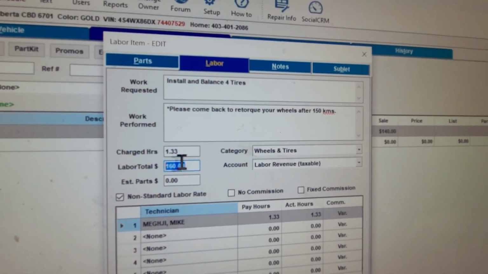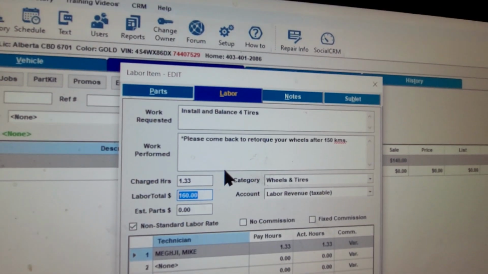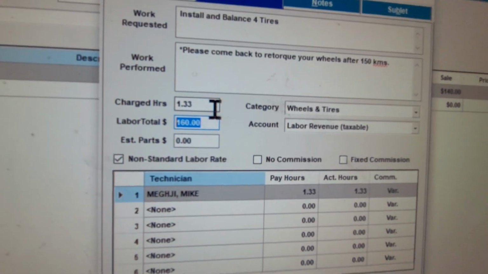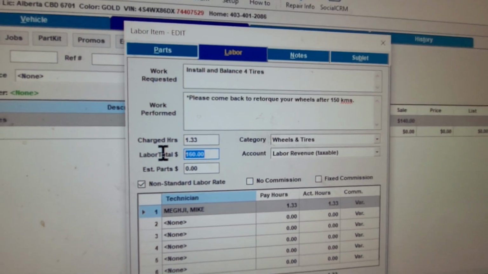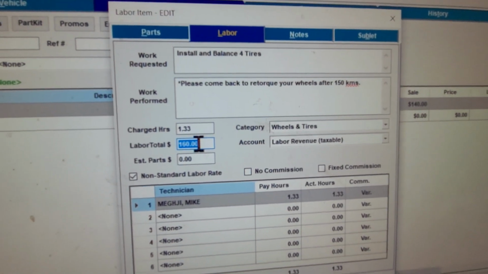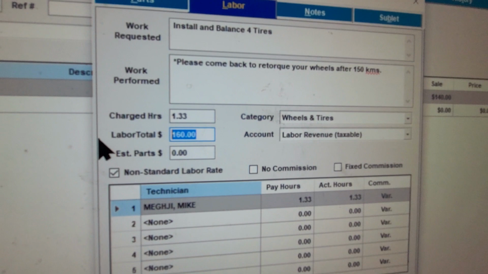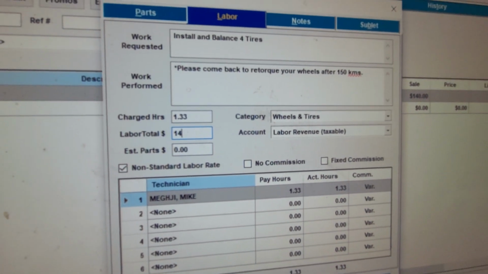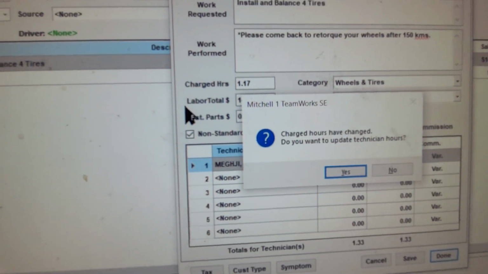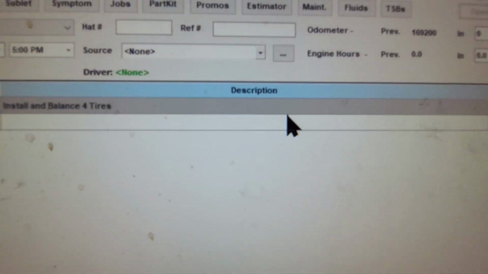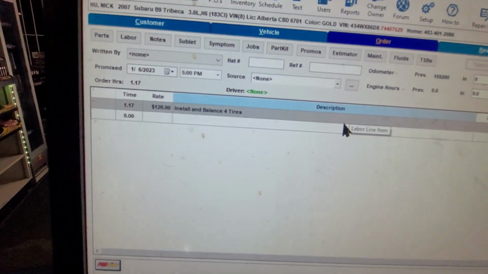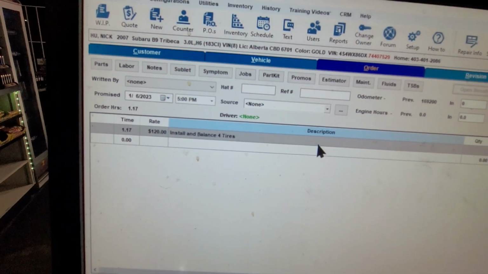And if it's a really small car, say somebody coming with a Toyota Corolla with very basic 15-inch tires, mounting and balancing on 15-inch tires is relatively easy. So for the 15, you can go to 120 if you want, because that's an easy job. So we just keep it at 140 for now as a common. 140 is a very common number for a 17-inch tire, by my standard. Based on the economy, we might change it later down the road. But for this example, at this moment, we have 140.